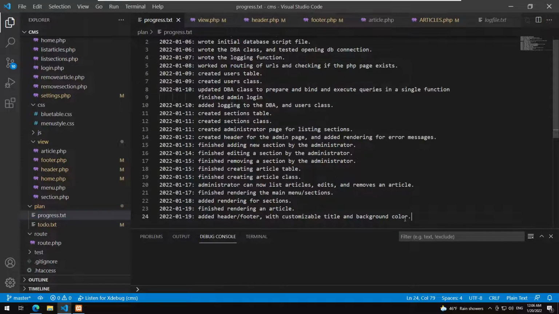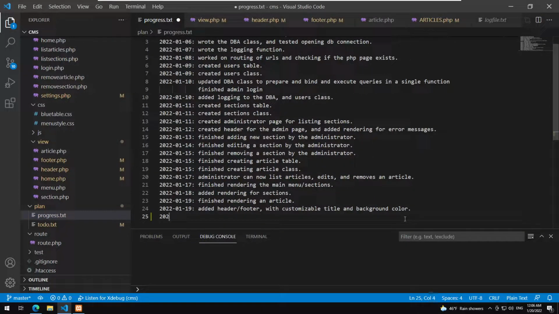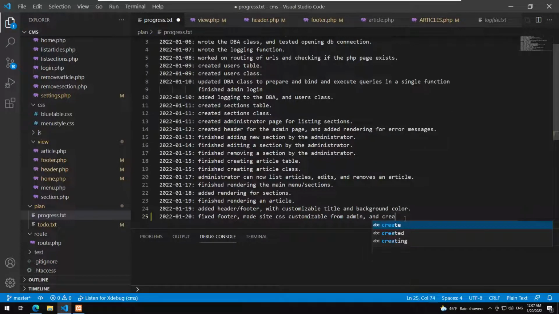We didn't do much, but we just fixed the footer, made site CSS customizable from admin, and created rendering for the home page.